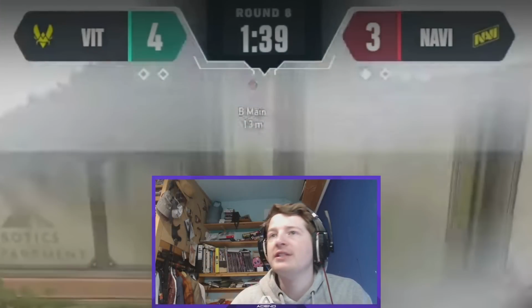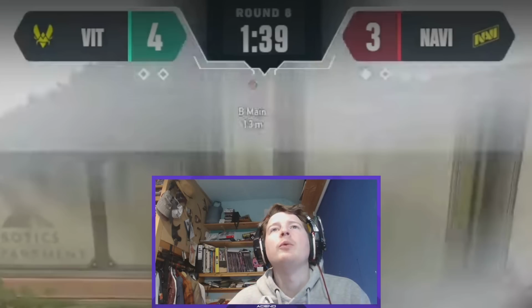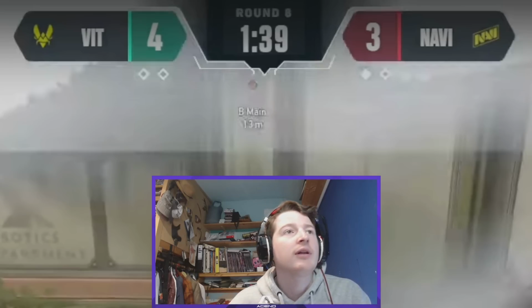So today we're going to take a look at what happens when you put a Turkish Jett on Yoru, because we're going to take a look at Vitality versus Navi here on Fracture. And we're going to start here, as you can see, with round number 8. And currently, actually, Vitality are in the lead after they won the first pistol as well.